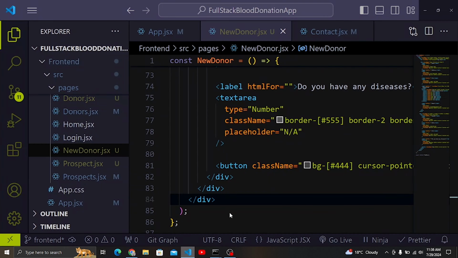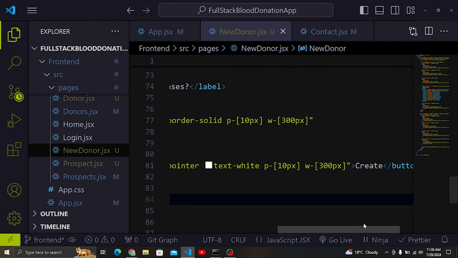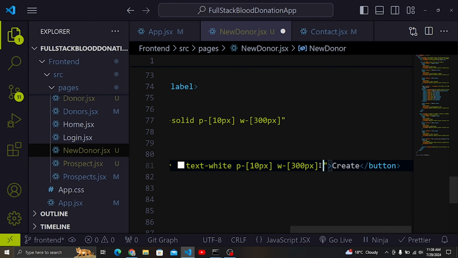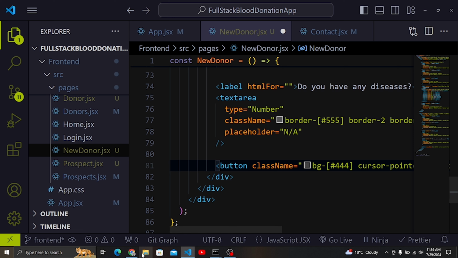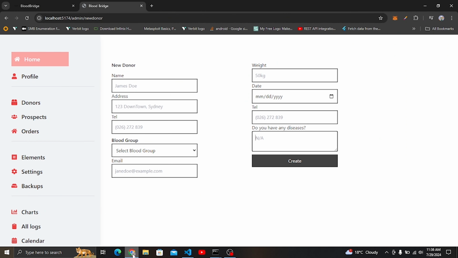Let's make sure that we have the margin. So I'm going to add margin vertical here, and then we can give it a margin of 10 pixels like that. I think that will be just okay. So after that, now you can see we have this create here. So I think that's all that I wanted right here. And I think, yeah, that's everything.